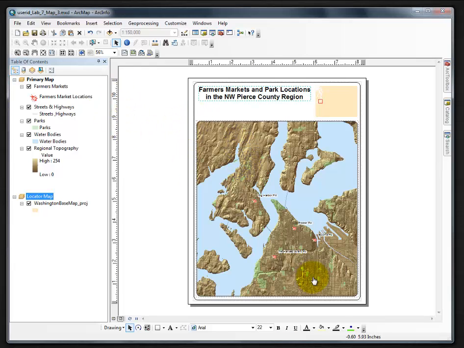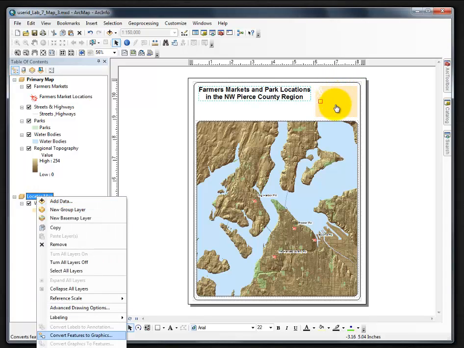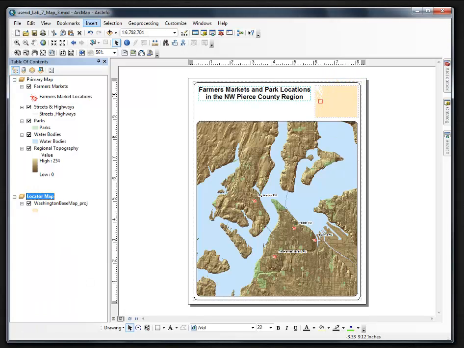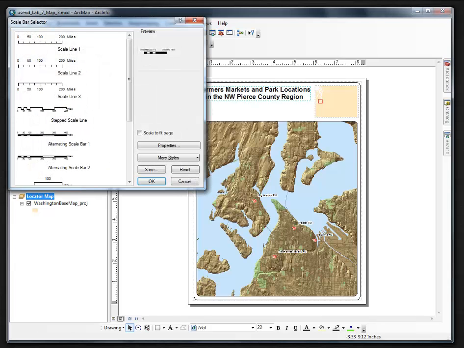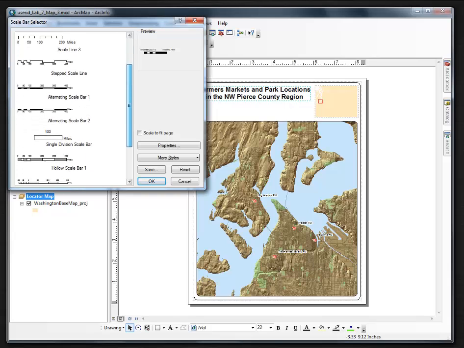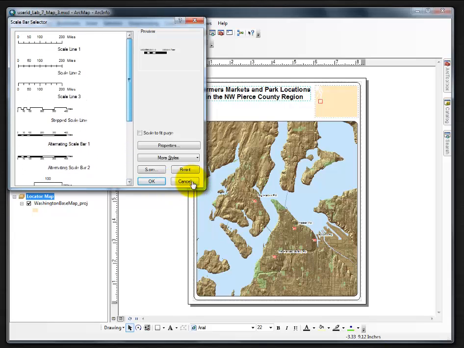It's now time to add a scale bar. If I were to add a scale bar with the locator map active, insert scale bar, and I'm just going to choose a very basic scale bar, perhaps this one, and say OK.